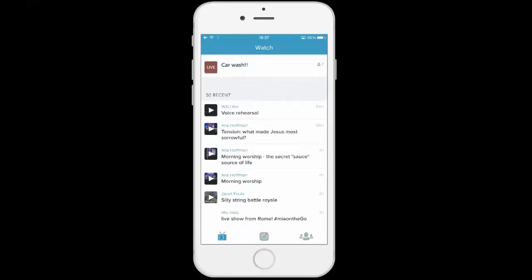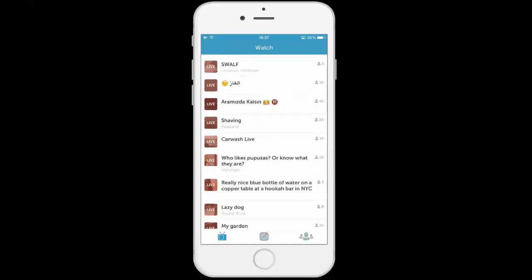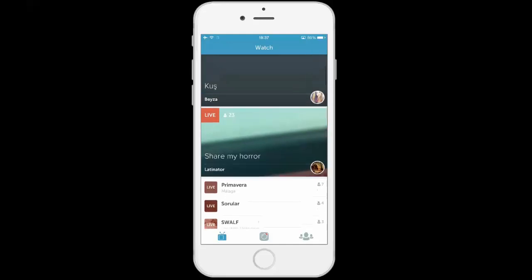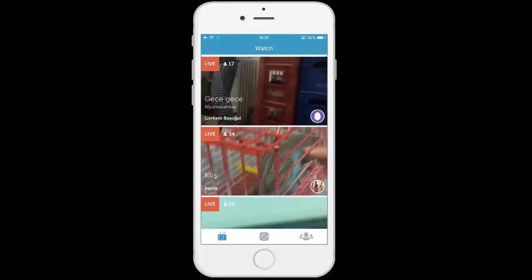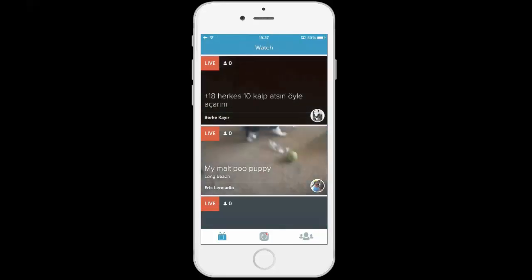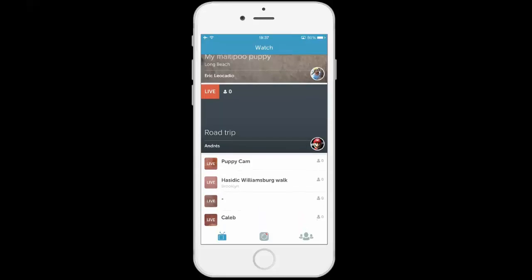If I come over onto looking at the content that's being shared, now I'm not going to go into any of these because I don't know the people, but one of the things that you'll have the opportunity to do is actually comment in the stream there. That comment does not at this point in time go over to Twitter. So that's one of the things that I'm finding, is that with Periscope, because that content doesn't go over to Twitter from what you share in the app, that has a limitation.